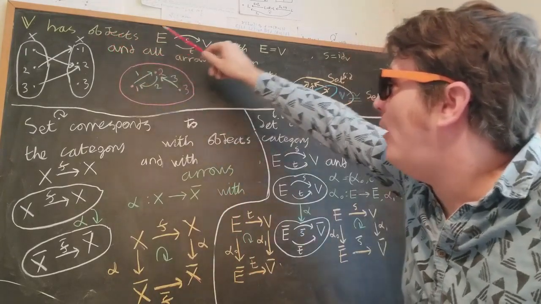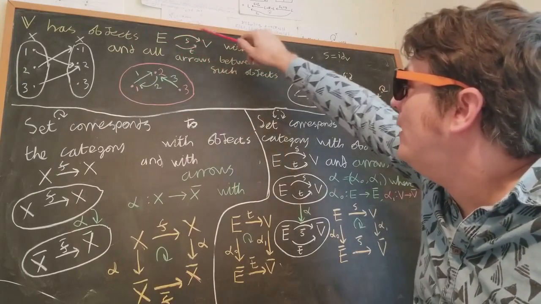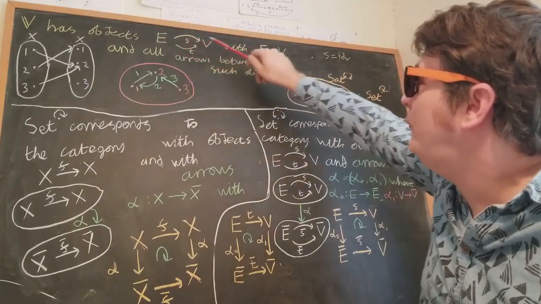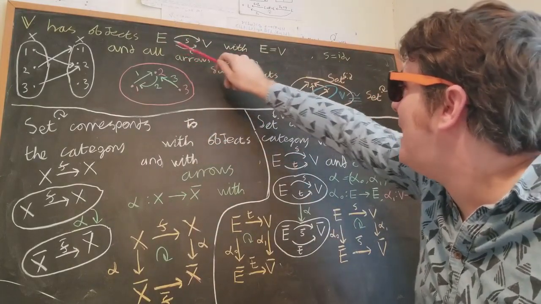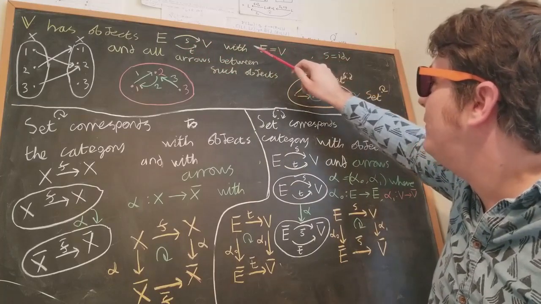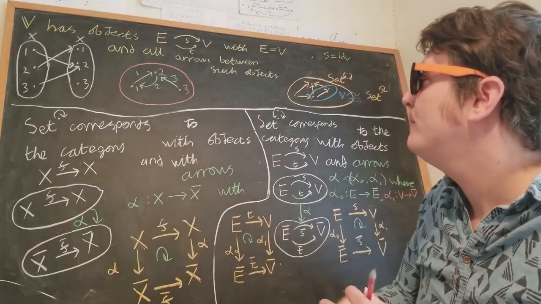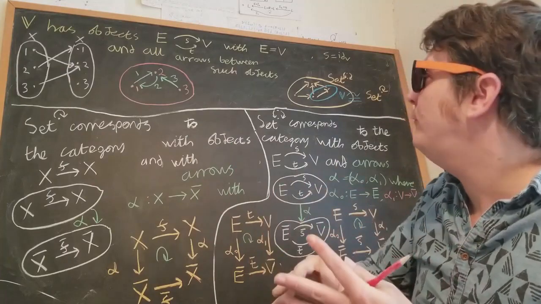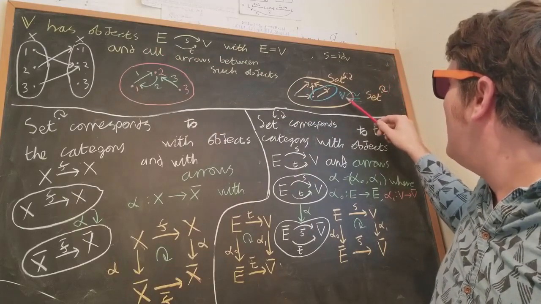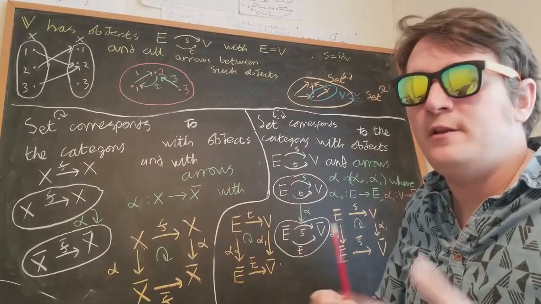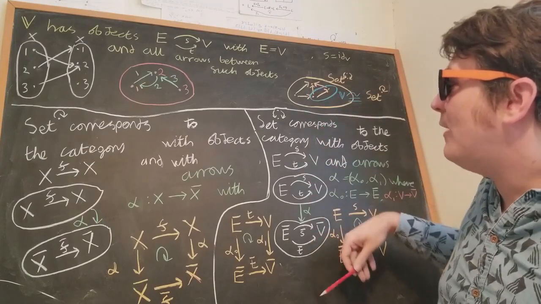Well, it's just going to have objects like this, these graphs. So we have an edge set and a vertex set and a source arrow and a target arrow, but we're restricting these. We're only selecting certain objects from this category of graphs, and those are the ones which have the edge set equal to the vertex set and this source arrow just equal to the identity arrow of such sets. And so we consider these kind of restricted graphs, and they're going to be the objects in this subcategory V. And what are the arrows in this subcategory V? Well, they're just going to be all the arrows which were present between such objects in the category of graphs.